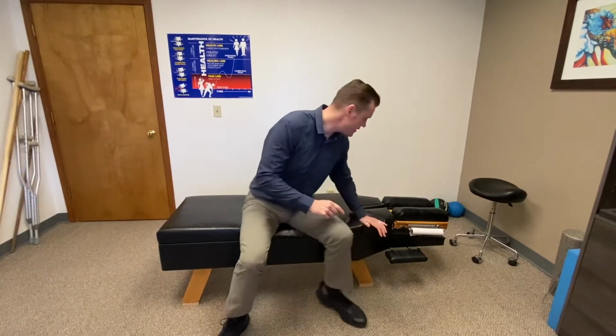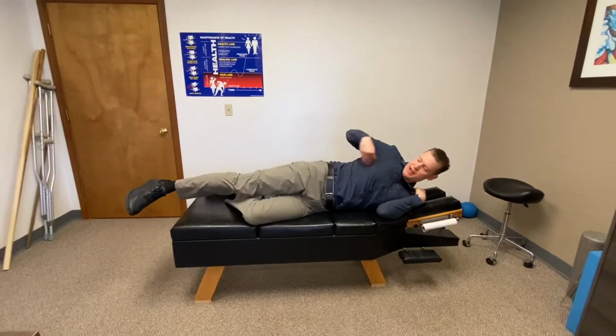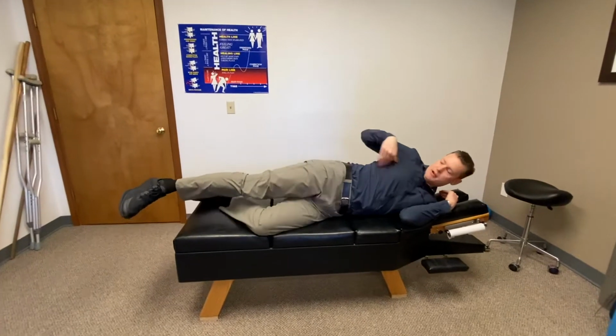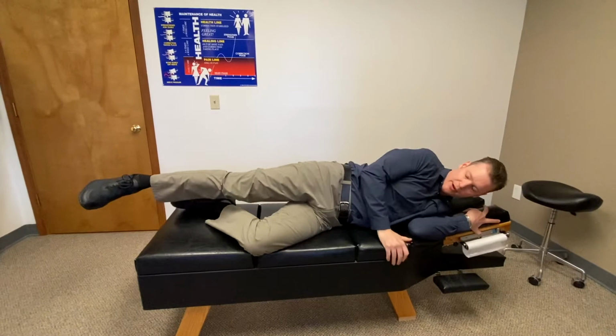I'd like to show you the side lying hip raise. So with this, I want to get our bodies lined up nice and even, nice and straight. So my torso and my legs are nice and straight, and I bend my bottom leg for stability. And my arms, I'm going to grab onto the table here.